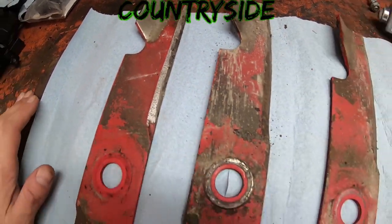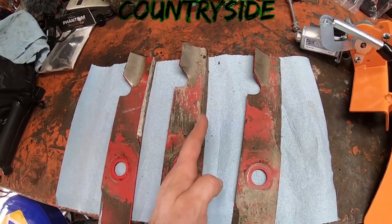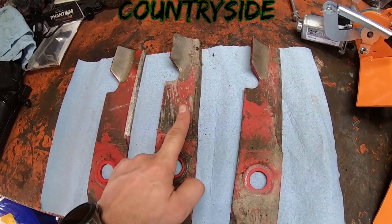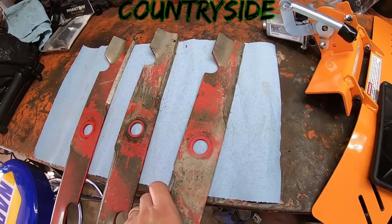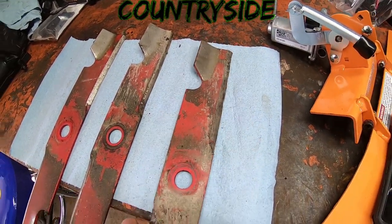Okay, I figured I'd lay some paper towels out here, so hopefully you guys can get a better view of these. I don't know how much you can tell, but for one thing, the blade doesn't go straight. The cutting edge doesn't go straight. It goes that way, which tells me one thing right off the bat. They sharpen these with a handheld angle grinder. There's chunks missing out of this one here.